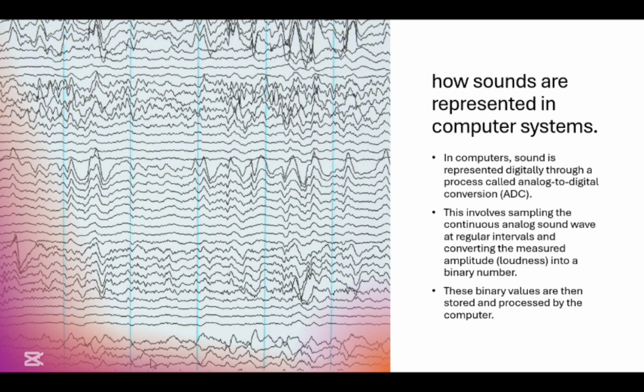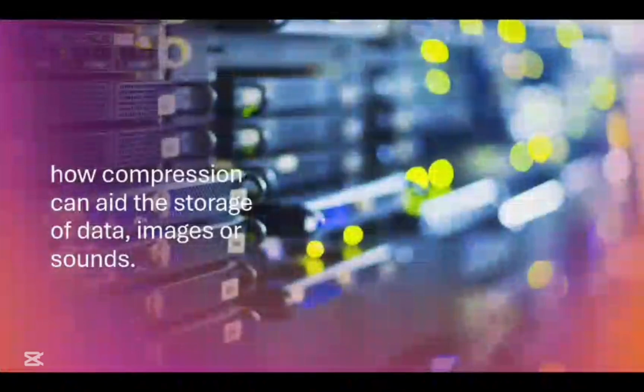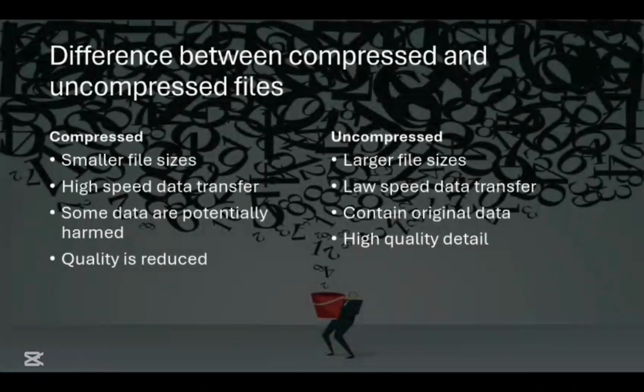How compression can aid the storage of data, images, or sounds. This leads us to the topic of compression and how it can help with storing data, images, or sounds. Data compression, abstract image. Compression is a key technique for managing file sizes and data transmission. Difference between compressed and uncompressed file.